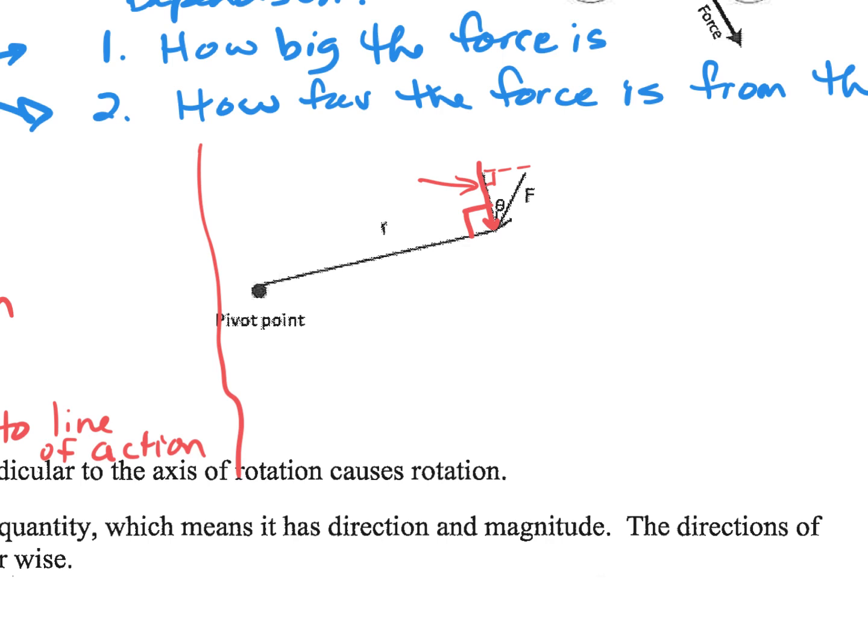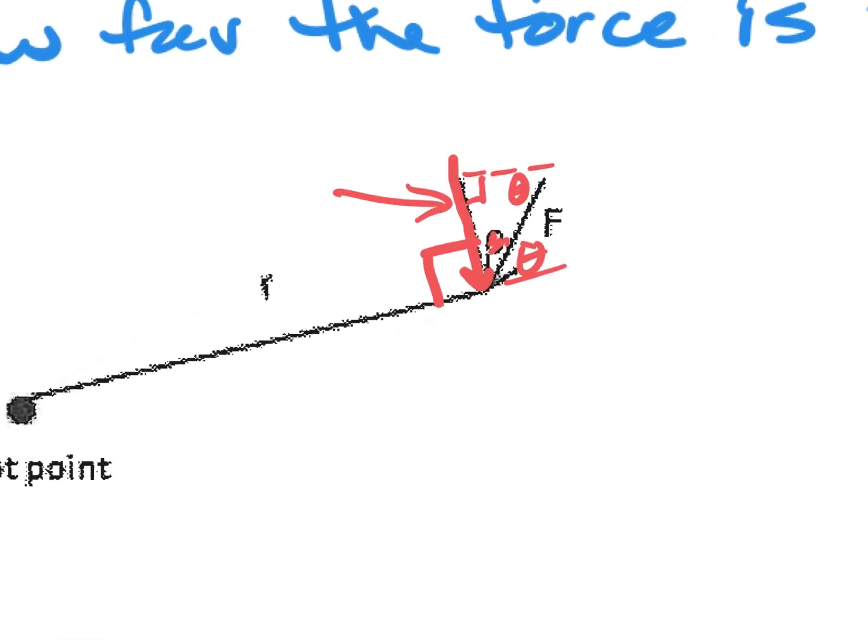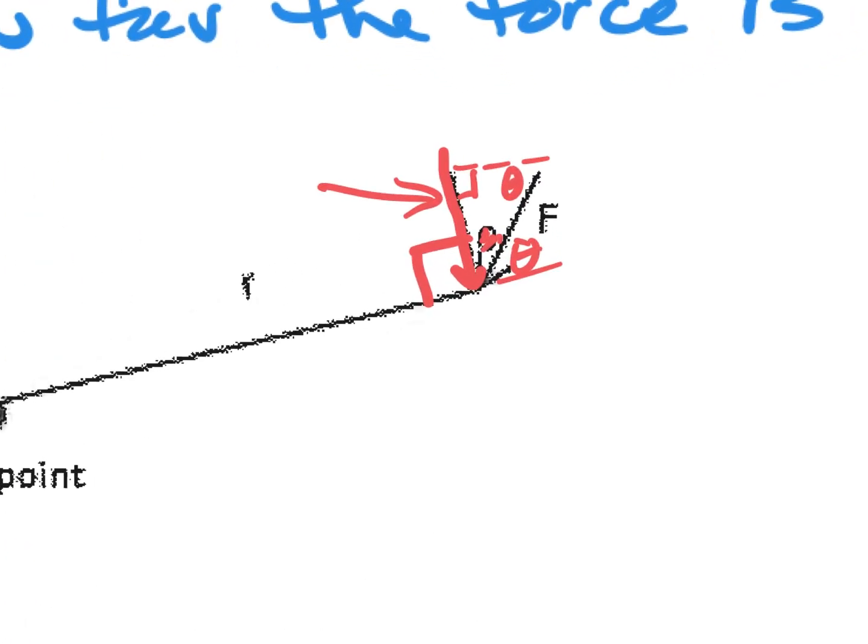Actually, they've got that theta in the wrong place. That theta should be on the other side here. Guys, that theta should be here. We're applying it at an angle, which means theta really should be up here, shouldn't it? Does everybody see that? That theta, the angle at which it's being applied, is being applied to the line of action. That's here. That's this angle.